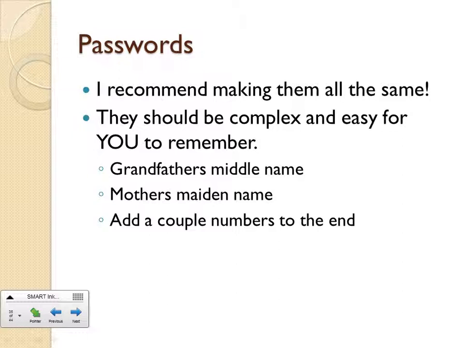1, 2, 3, 4, 5. And I said, okay, it can't be 1, 2, 3, 4, 5. If it's all in a row, any kid in this room will know your password within a week. It's just not that hard to tell when you do this right across the keyboard. And then I said the same thing: grandfather's middle name, mother's maiden name, anything that you know, but it can't be something you can see from this seat. Can't be a word you can see while we're sitting here. Any other word. She started crying. I felt all bad. I wasn't raising my voice or anything, but we had reset it like 3 times at this point. I guess I upset her.